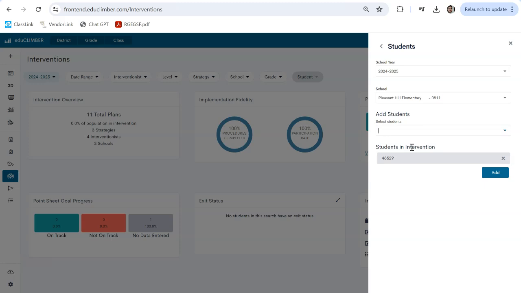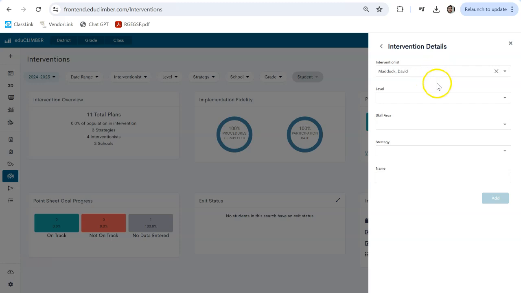If I were to search by the student's first, then last name, such as Robert Colon, that would not find the student. Selecting Robert would show me the list of all students named Robert. Colon space Garcia would give me all students with that last name. But selecting his first space last name would show me that there were no students in that manner. Now that I've selected the student or multiple students, I'm going to click Add, and it will take me into the Intervention Details page. Here, I can select who the interventionist is.